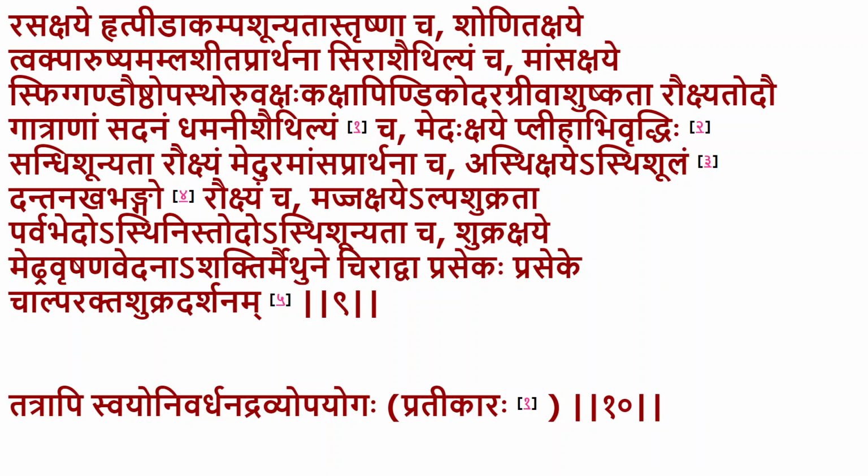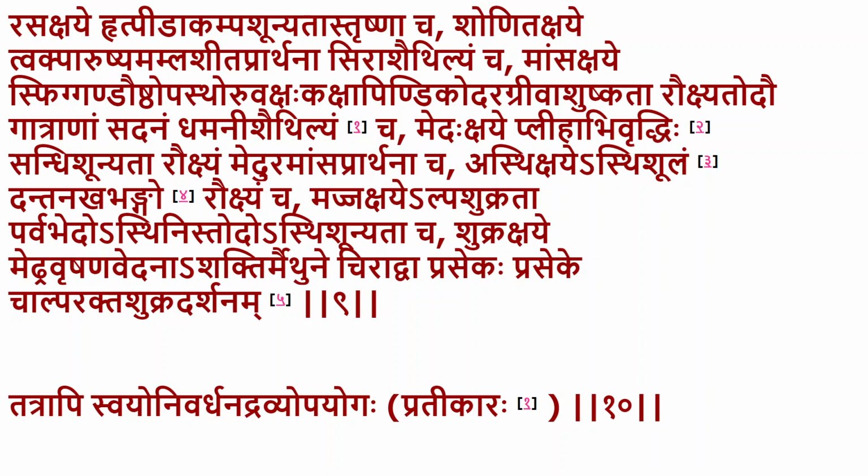Astikshe, astishulam, dandanakhavangaha. If there is astidhatu, it can result in pain in the bones, and there could be abnormalities or fragile teeth and fragile nails as such. Then Madhyakshaya Alpashukrata. Madhyakshaya results in a reduced vitality, Parvabhedaha, Asti Nistodaha, Asti Shunyatata, a feeling of pain in the bones, long bones. Pain in the long bones is always suggestive of a myeloid pathology. Pain in the joints is usually a sign of bone pathology. This is a general statement, of course, with a few exceptions.